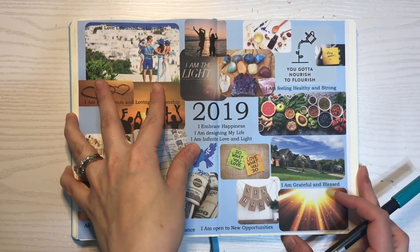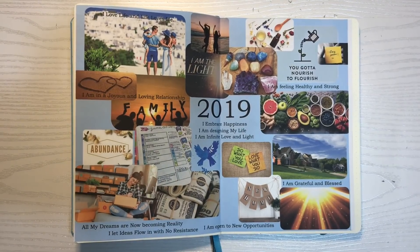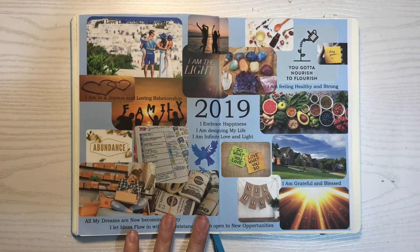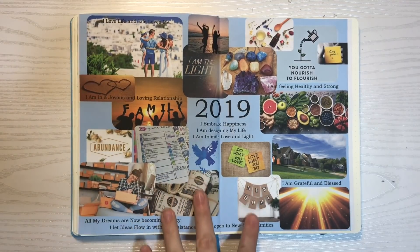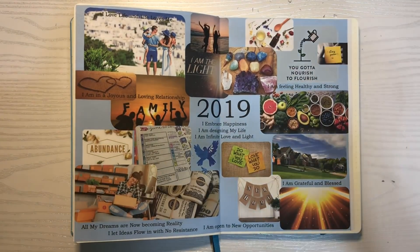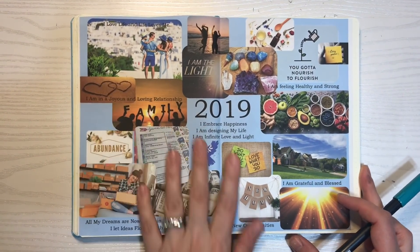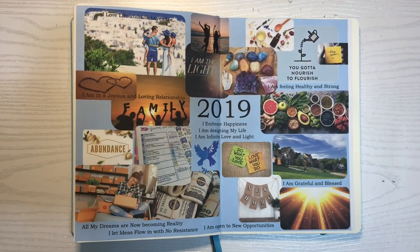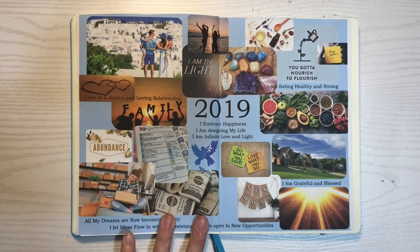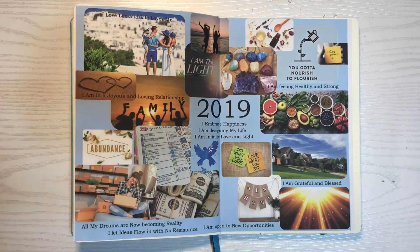This is the spread I'm most excited to share with you guys, and this is something that is very near and dear to my heart — a vision board. A vision board is basically when you compile a bunch of images and quotes and affirmations to set the tone for a new year and where you want to see yourself and what you want to manifest in your life. It's basically using the law of attraction. The last time I did a vision board was nine years ago when I was in a not-so-great place, and I'm a huge believer in them because within four months of creating my vision board, I met my husband, got engaged a year later, and basically 90% of the things on my vision board came true.